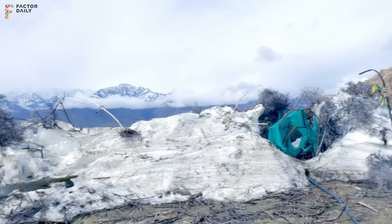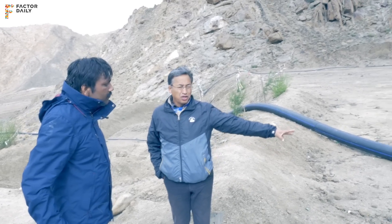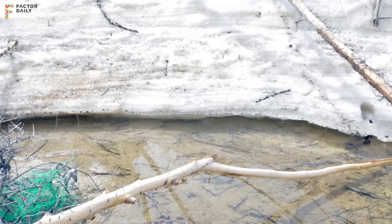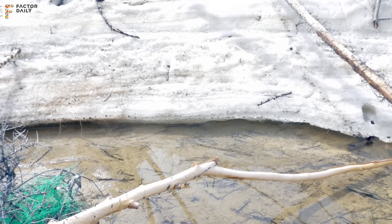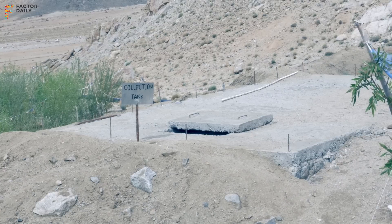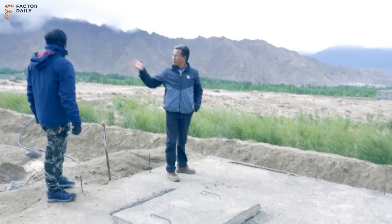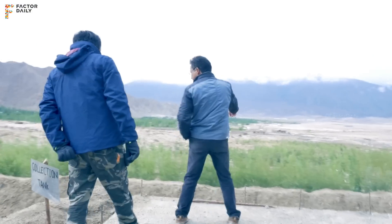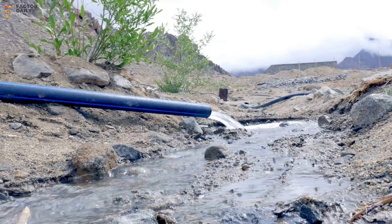Right now it's morning, so the ice is not melting. If you come here after 2, there will be a small rivulet flowing as the ice melts. It's designed so that the water will all collect here and from here into a tank — it has been used for watering. In the afternoon it will still be filling and then somebody uses it. From here there is a drip irrigation system, and this pipeline goes all the way to the bottom.